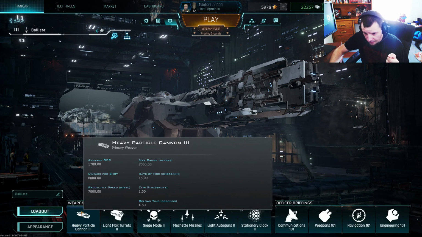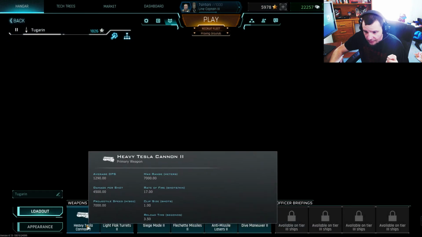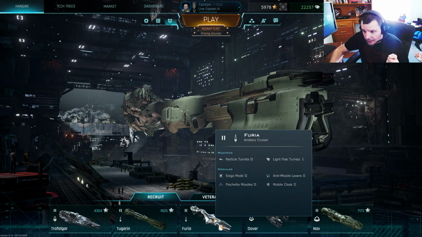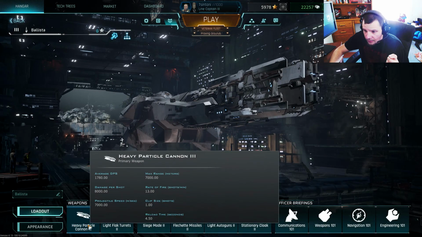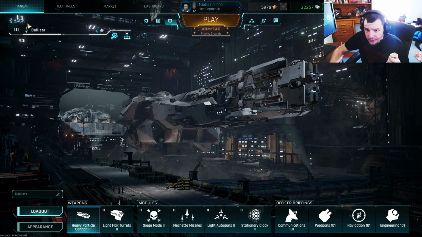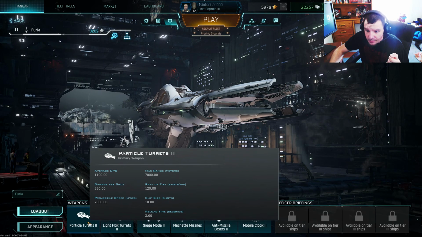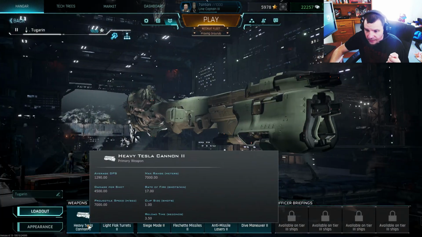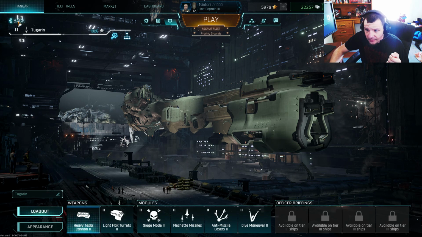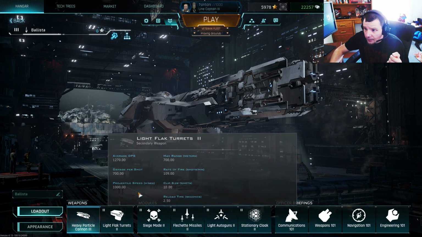Let's go ahead and look at the primary, heavy particle cannon, as compared to this one, which should be heavy particle cannon. That's a heavy Tesla cannon, and this one is particle turrets. So maybe it's a mixture of the two. Not certain. 7,000 range, rate of fire 13, clip size is 1. 8,000 damage per shot, as compared to, granted it's also tier 3, 550 damage per shot. 7,000 projectile speed. This one is 7,000, 4,500, but like I said, it's Tesla 2. This is particle 3, so of course the damage is going to be more. 7,000 range or speed, so yeah.